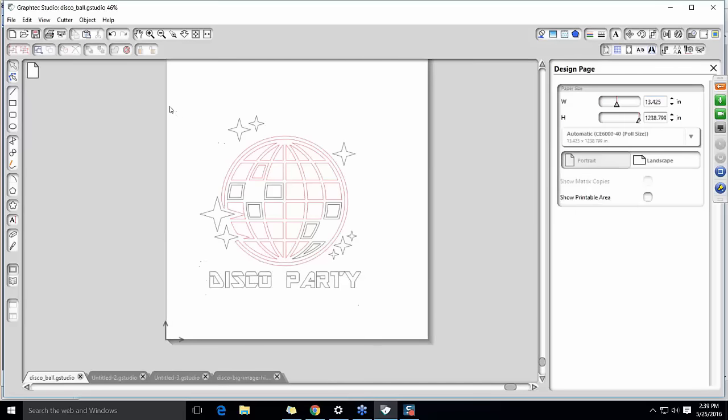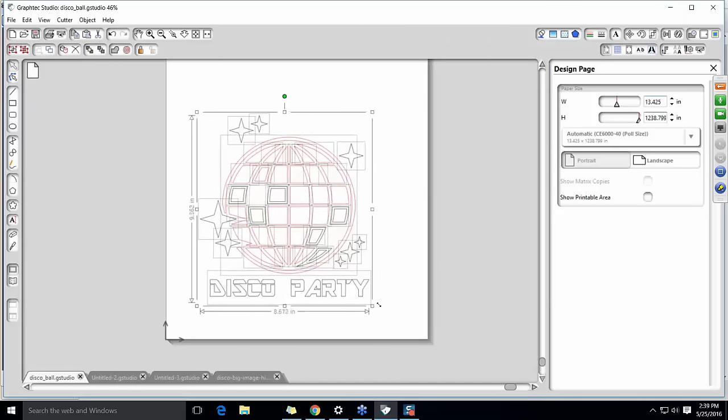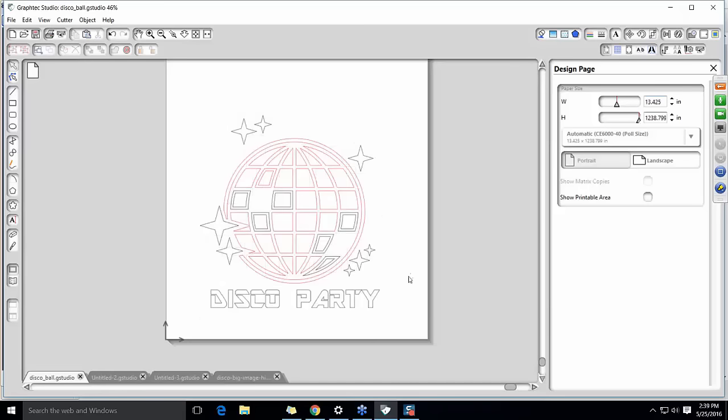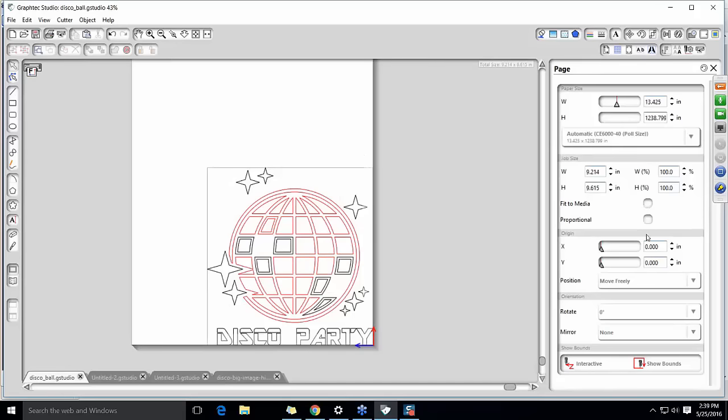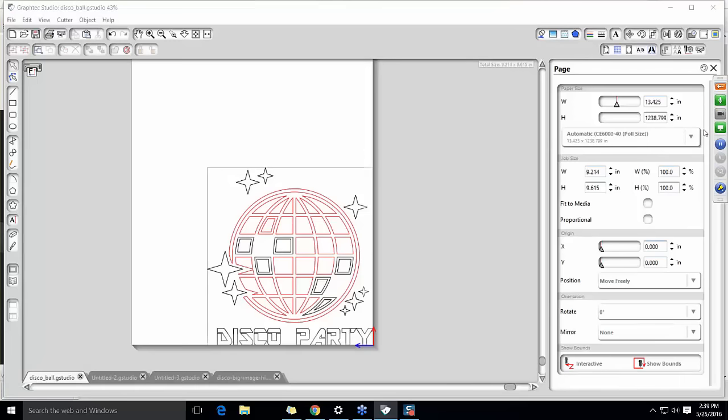I'm just going to check the size of my artwork because we're going to cut it out in a minute. I have it at 8 inches. I'm actually just going to beef it up to about 9.2. Okay? So, what do we do next now that we're ready to cut? So, I had 2. I'm going to put it back on the screen real quick, just so you can see.